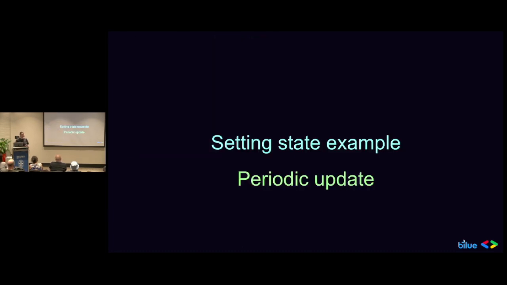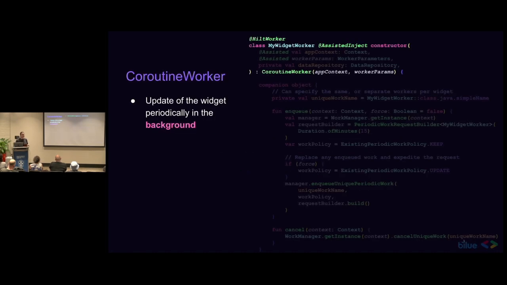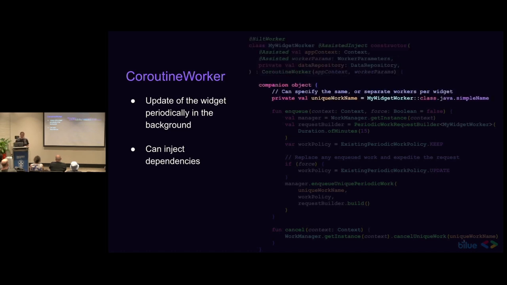If we want to do a periodic update, we can use a coroutine worker. And this is the one that would allow us to go to every 15 minutes. So this is where we're using that coroutine worker. We've got some dependency injection, which is really handy. If you're not using this version, you don't get dependency injection. You have to do it all in your widget class. But in the coroutine worker, we can offset everything to the IO thread. We can make sure we're not locking up the UI. We can do our longer running operations.